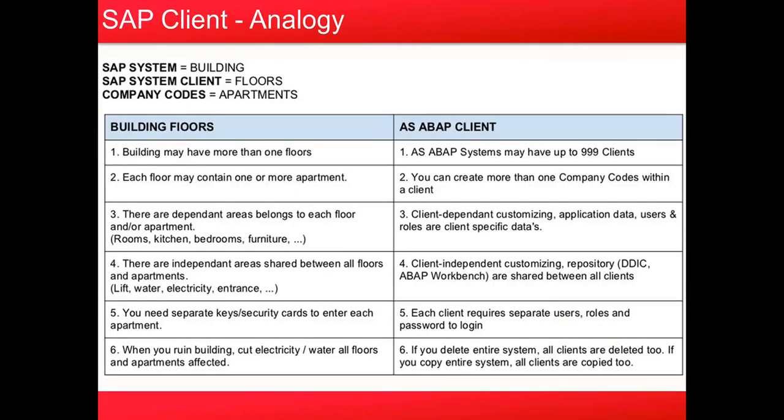You can think of a client with an analogy. Here I have given an analogy for the SAP system. Suppose it is a building, then SAP clients will be the floors in that building, and company codes we can call the apartments on the floor. You can see how the different building terms translate into the SAP client terms. Just go through this, as it clearly explains the different components in an SAP client.